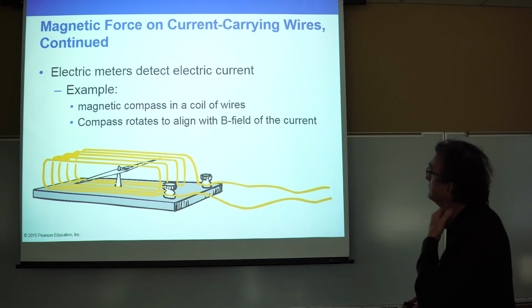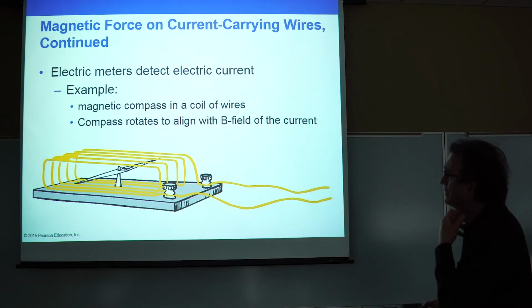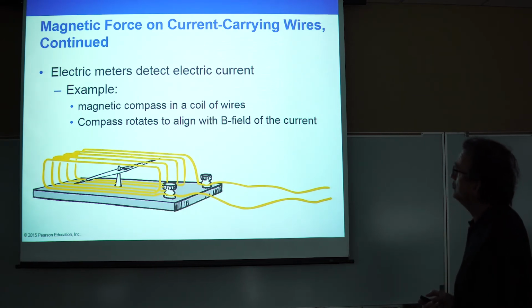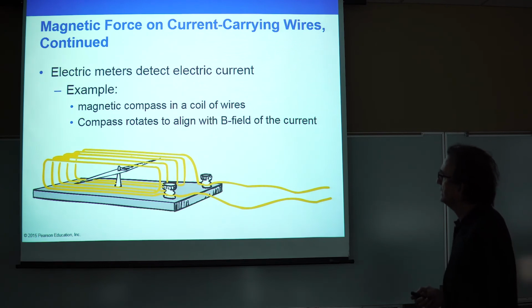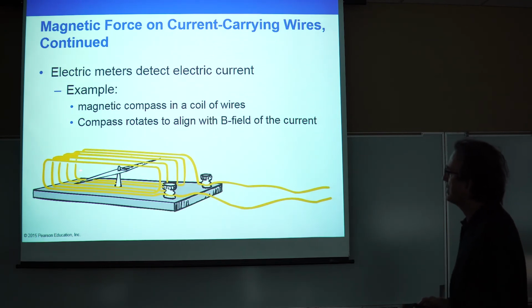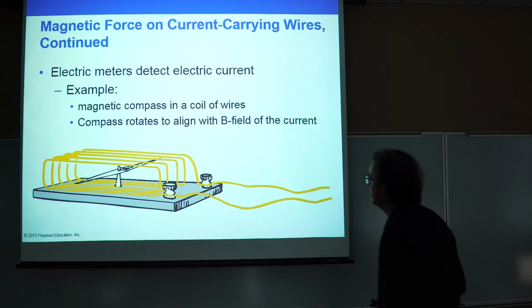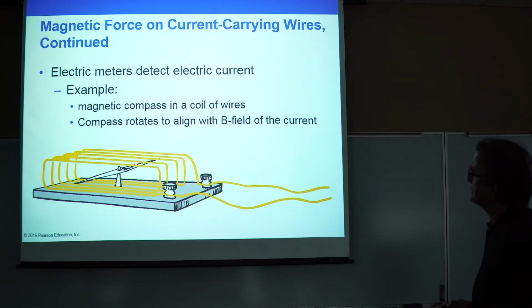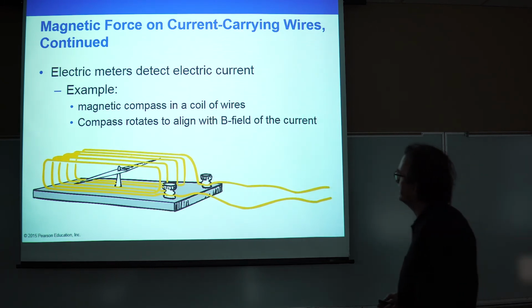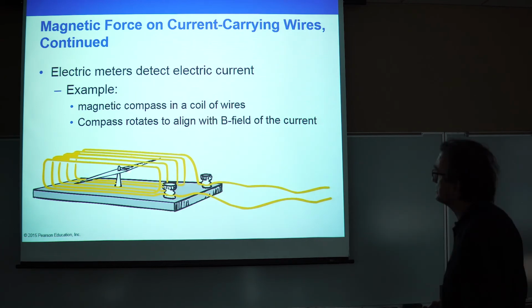Another application of the interaction between current-carrying wires and magnetic fields is an example where we can use the magnetic properties of the coils of wire and the magnetic properties of a bar magnet: our compass, which is nothing but a bar magnet pivoted on the center so that it can spin. We can place this compass bar magnet inside multiple loops of current, and when we do that, there's a magnetic force which will cause the bar magnet to spin about its central axis.